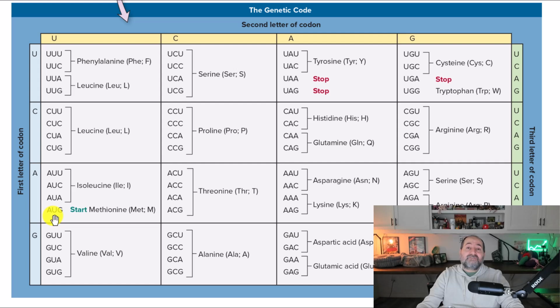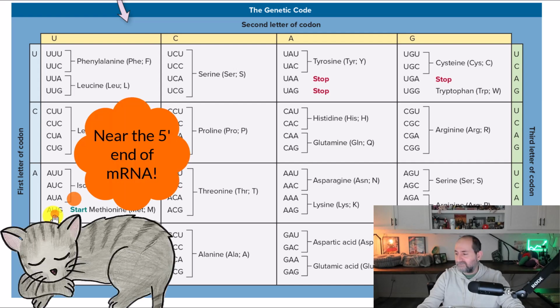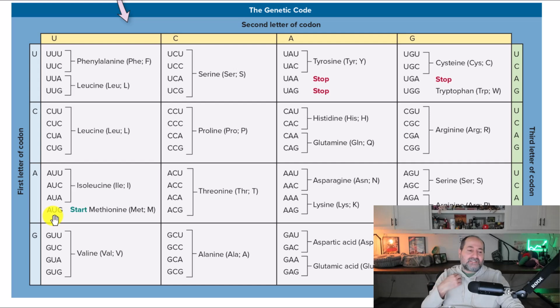And it's found where? Is it found at the 5' end of the mRNA, or closer to the 3' end? Can you beat Wicket? That's right. He's always right. It's found at the 5' end of the mRNA. So translation begins near the 5' end of the mRNA at the AUG start codon, and you should know which amino acid the start codon codes for. Look at this, it's methionine, or M. The start codon also codes for an amino acid, methionine.